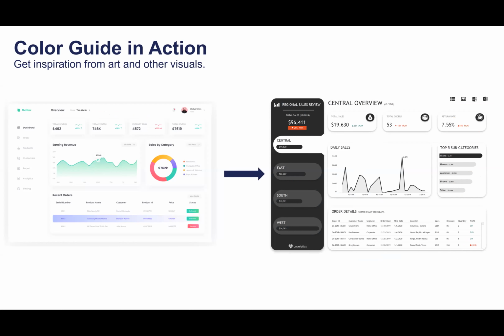And then here's another example of a modern dashboard that I was trying to create. And I found the example that you see on the left-hand side on dribbble.com. That's another site, or Pinterest is another site where you can look for inspiration. And I took bits and pieces of that visualization and I created the one that you see on the right-hand side. So the same band area, the layout of the charts is pretty much the same, as well as the order details that you see down below. So it's another example of using a website, finding inspiration, and then creating your visualization off of it.